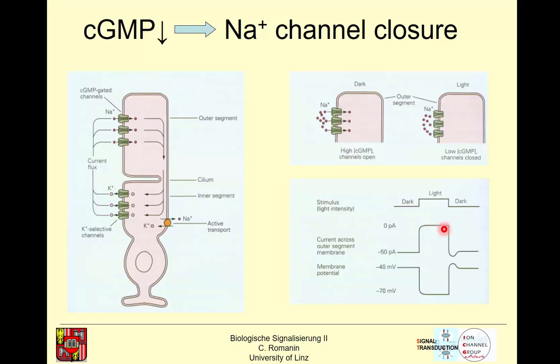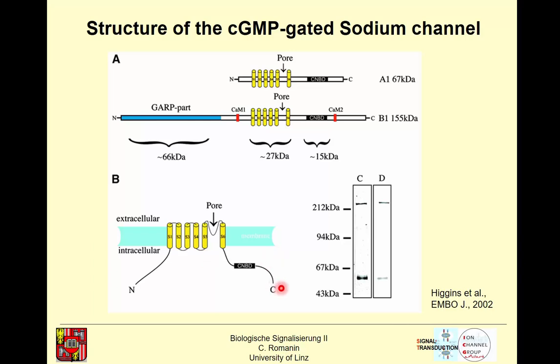But at the same time, because these channels, we will see it in a second, not only allow an influx of sodium, it's 90% sodium, but 10% is calcium. And this is coupled to a transporter, the sodium potassium transporter, but now a special transporter comes into place. We will come to that in a second. Let me have a closer look at the structure of this channel.